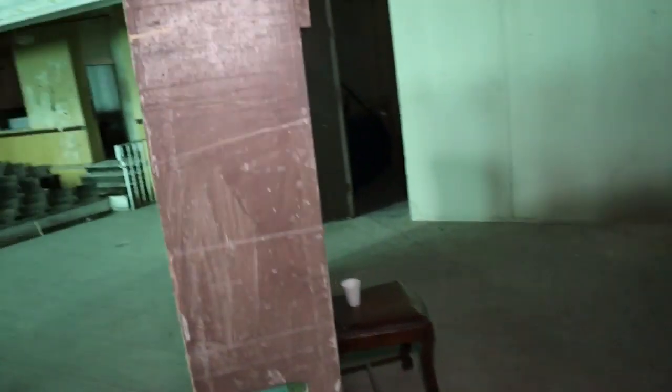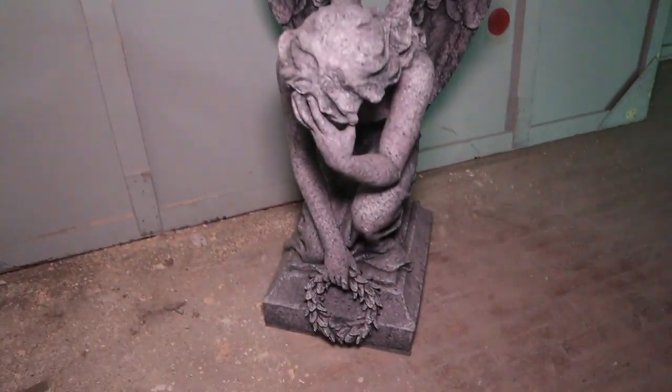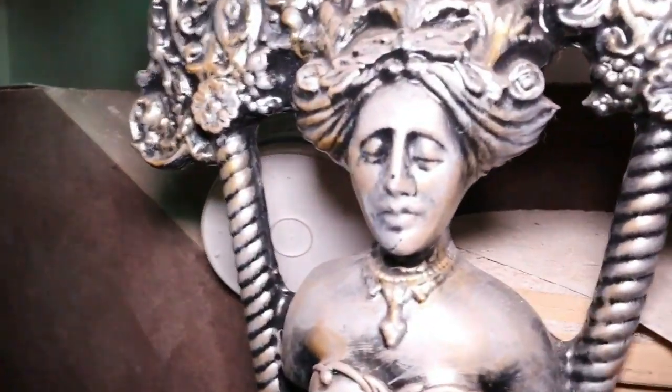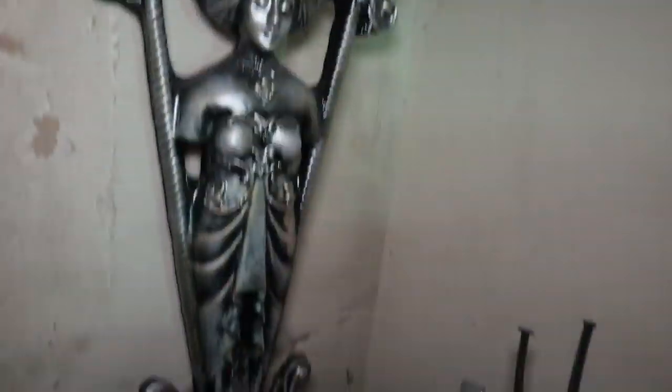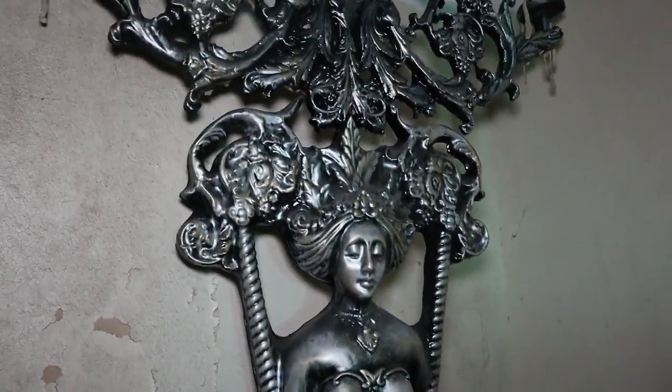I'm trying out a new light today — I usually use the cube light, but trying out a new light that one of the companies sent me. That one's locked. Cool! I think that's like an angel — and there we go. He said they hold some of the stuff here for when they do the Phantom of the Opera. These things are always on the creepy side when you just run into them and don't know they're right there — next thing you know you turn the corner and they're looking you right in the face.